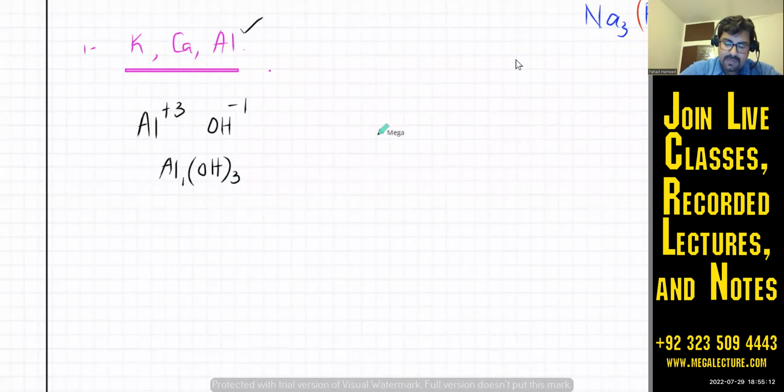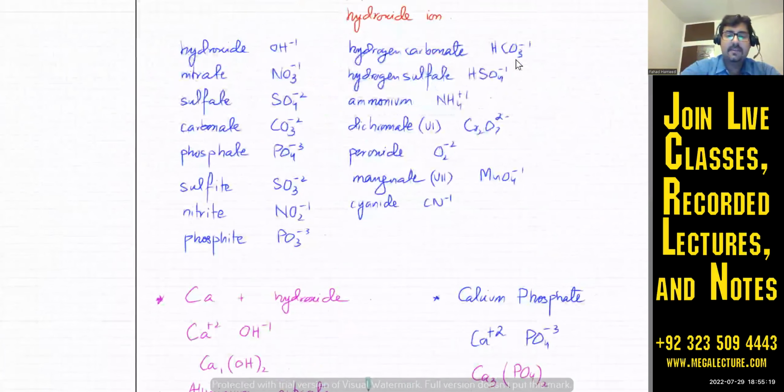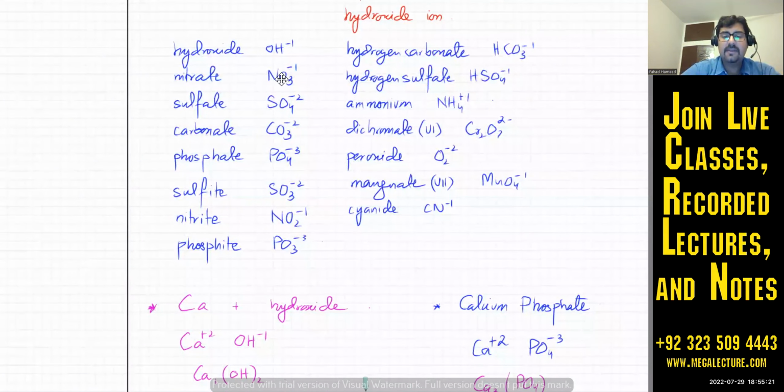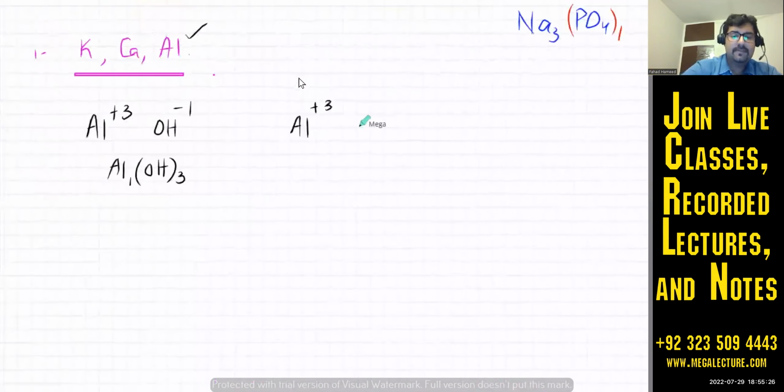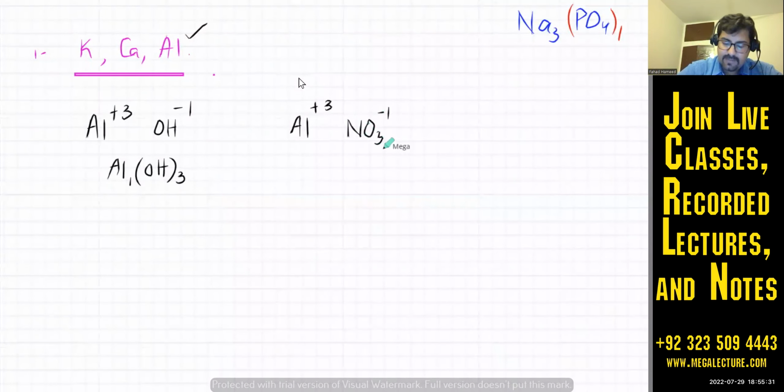Aluminium nitrate: what is aluminium? That's group 3, that's +3. What's a nitrate? If you remember this, nitrate is NO3 with a charge of -1. If you do crisscross, it's going to be Al 1 and NO3 — 1 लिखने की जरूरत नहीं है, ठीक है? So Al will be 1 and there would be 3 NO3s. Put a bracket around NO3. Sulfate, that's aluminium sulfate, so +3.